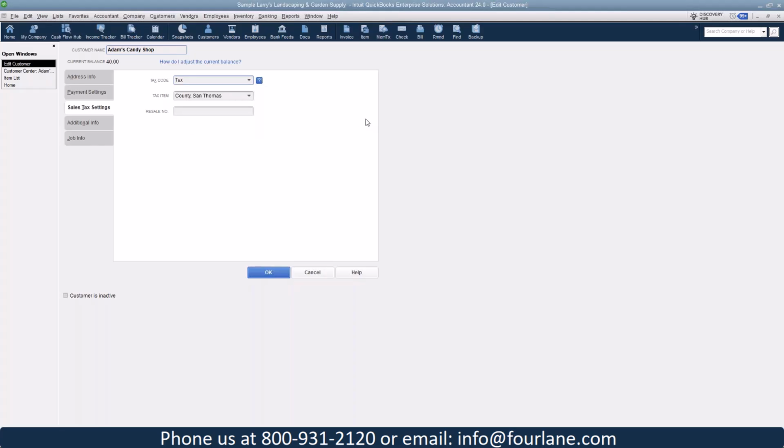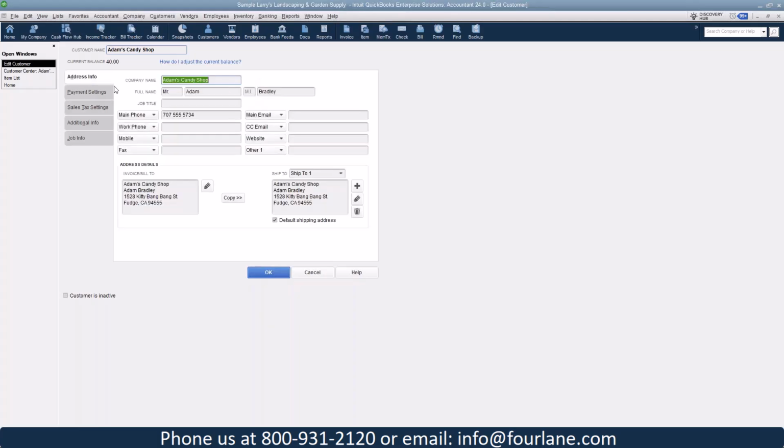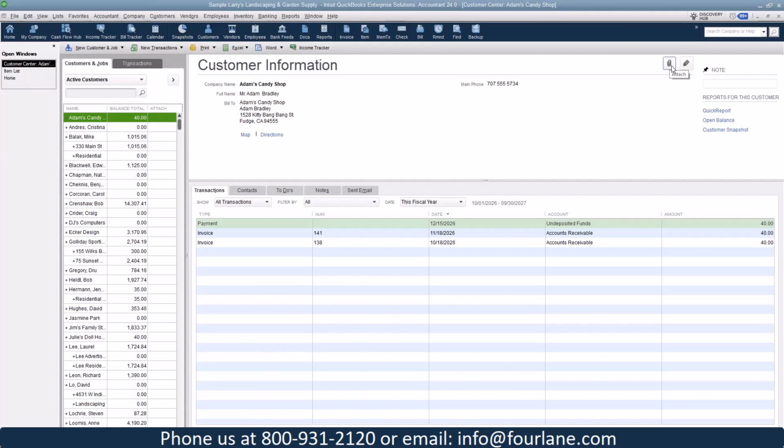Again, you're going to want to make sure that you have all of the documentation on file. You can actually attach that here to the customer if we wanted to. There's our little attachment here. So if they're exempt and you have all the forms and you don't want to lose them, attach them to that customer so that if it comes back and they're asking why you didn't collect sales tax for that, here's why. They're exempt and we have all the proper documentation for that.